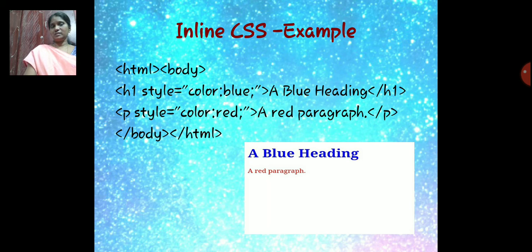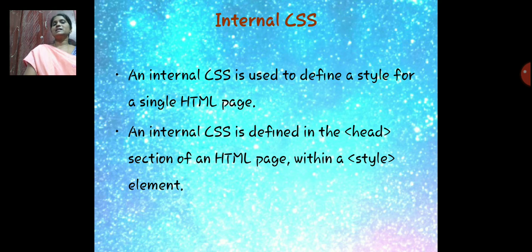If we do these two stylings, the output would be as below. H1 will appear in blue and the paragraph will appear in red color. I hope you understand. Now it is internal CSS. Firstly we saw inline, now we are going to see internal. Internal is giving the styling in the same document but in the head.